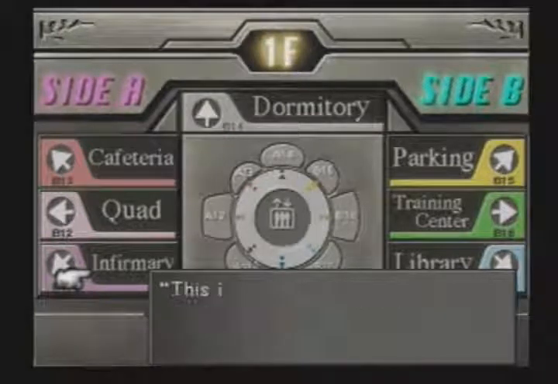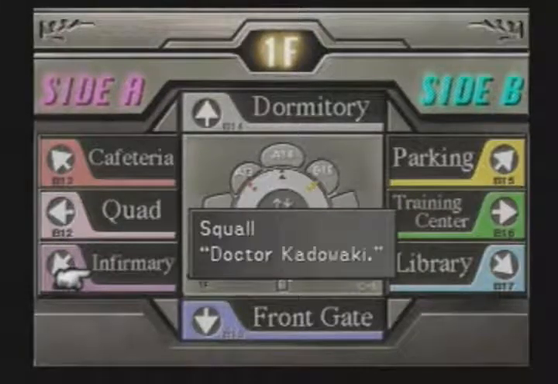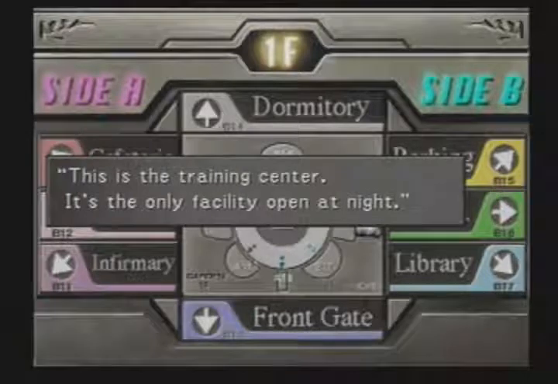South of the west block is the infirmary. This is where you get treated for your injuries, but a lot of students just come here for advice. Yeah. What's the doctor's name? Dr. Kadowaki. Now the east block. This is the training center. It's only open at night.